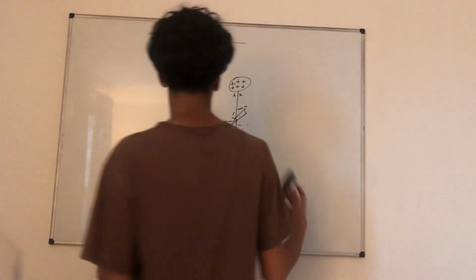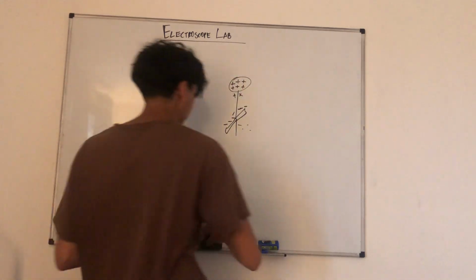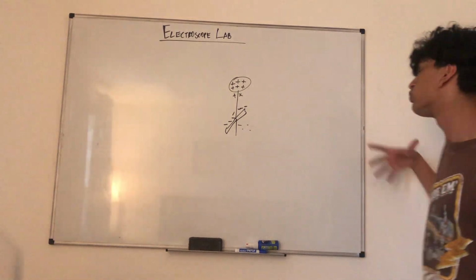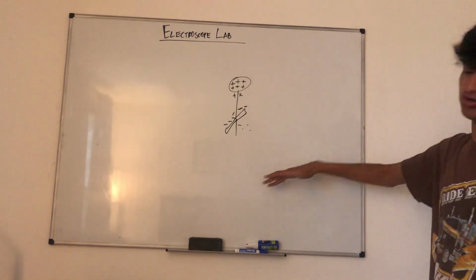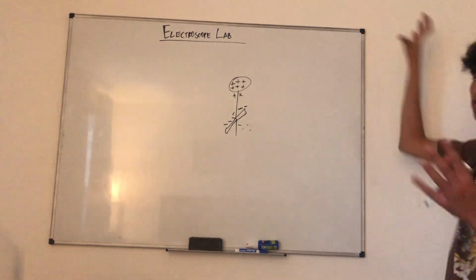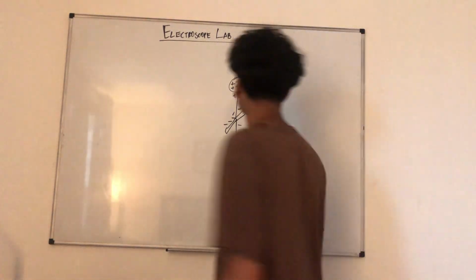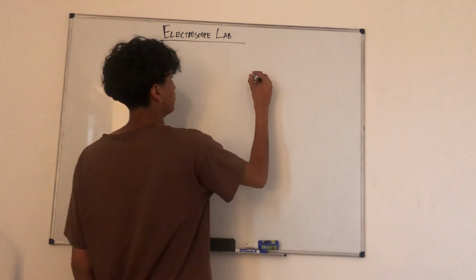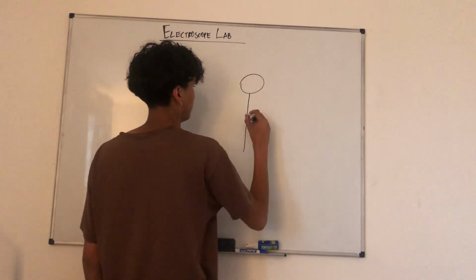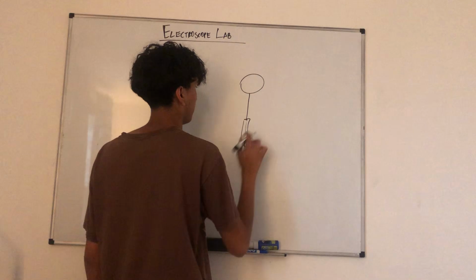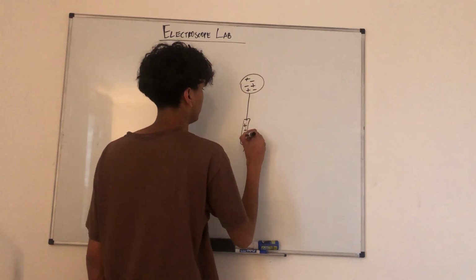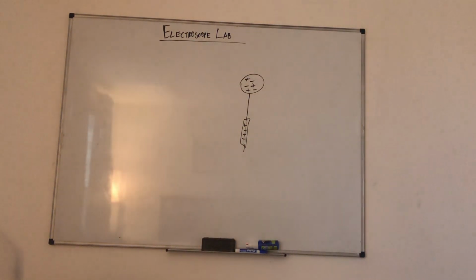Now bring the balloon away from the electroscope. Well, now that you've gotten rid of that attraction, or not attraction, sorry, because the positives aren't really being attracted away. It's more like the negatives being repelled. When you get rid of that repulsion, the negatives are just going to want to go back and redistribute. So you're going to get just a neutral electroscope that isn't charged, it isn't showing any deflection. So it would just look like this, right? So I would just draw kind of an equal amount of charge there. Cool?